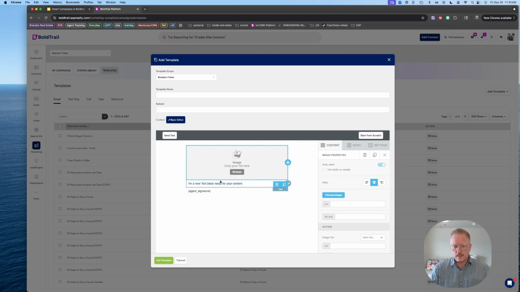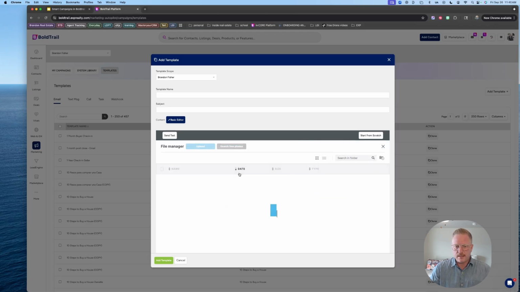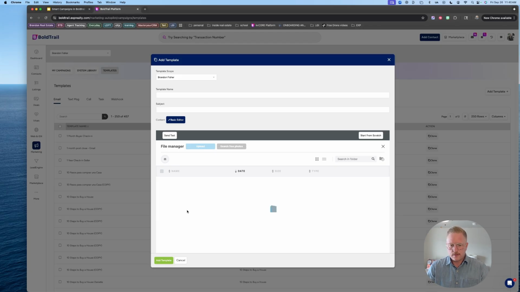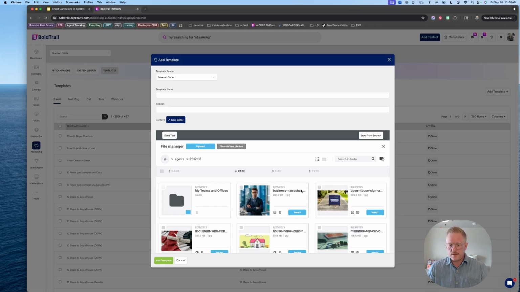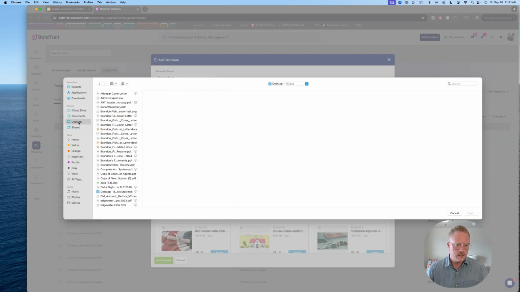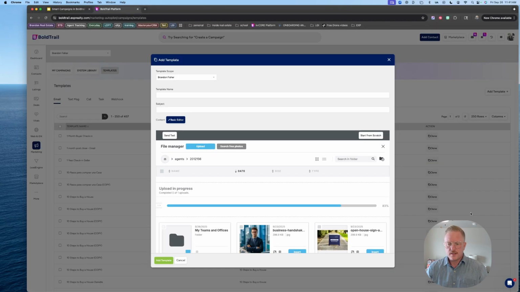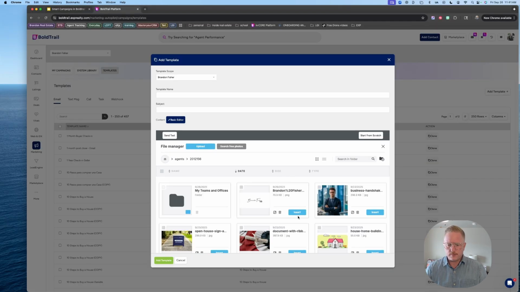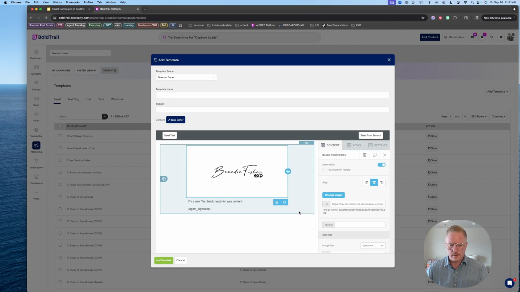I can also click browse images to add my email header. I can upload a file. So I'm going to click on my folder here for my name. It's going to open the file system. And then I'm going to upload an image. So I created a template header that we're going to use for this, and that's just on my desktop. It's going to upload the image. And then what I'm going to do is hit insert. Once the image is uploaded to your file system, then you can add it. So click insert. There it is.